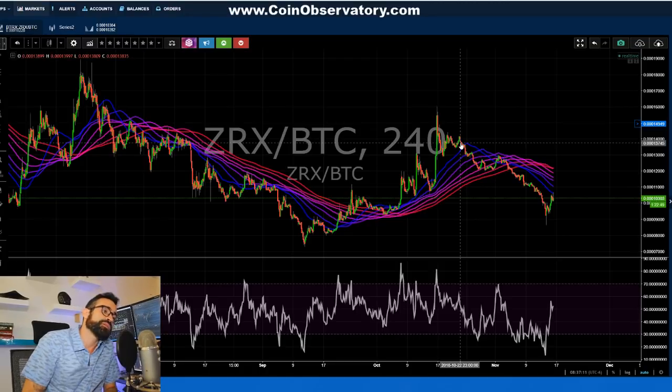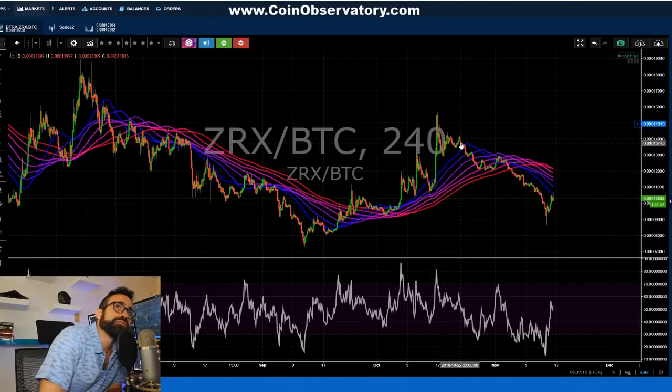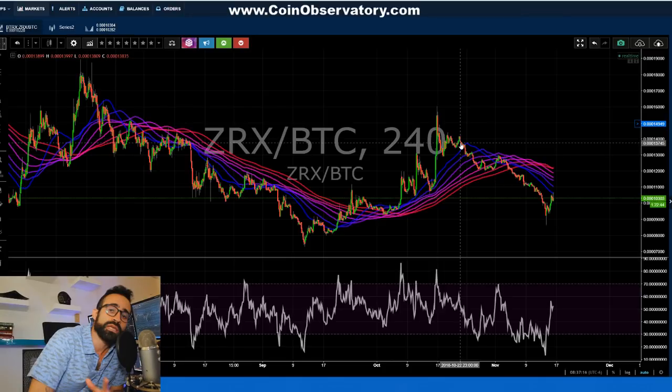So a token like MFT isn't showing me enough confidence. This is why I'm covering these even though you didn't ask for them. A token like MFT isn't showing me much confidence right now, as much as something like ZRX is with these bull flags, 2 stacked bull flags, and turning around after retracement.